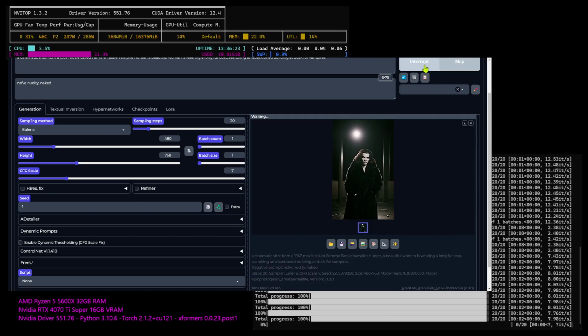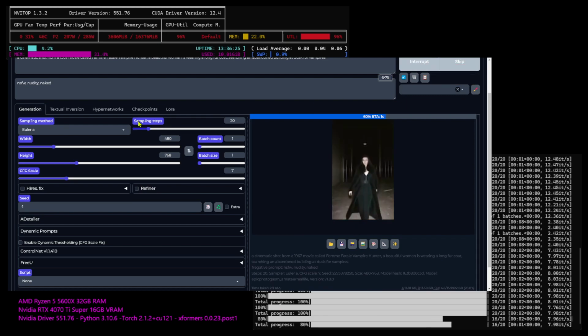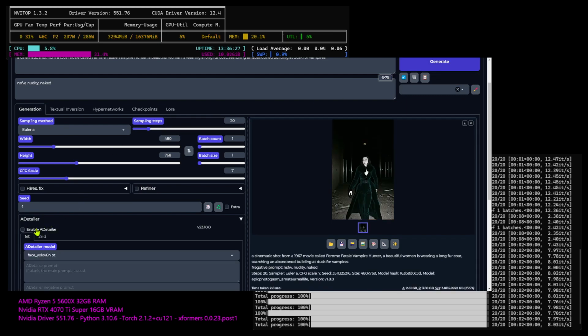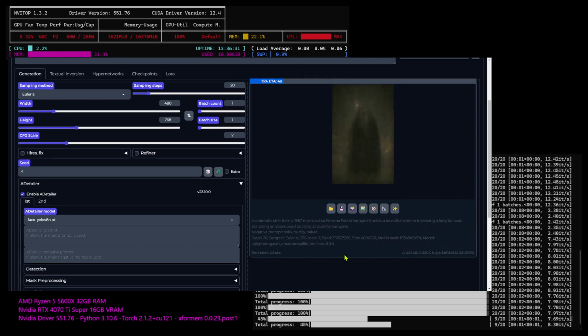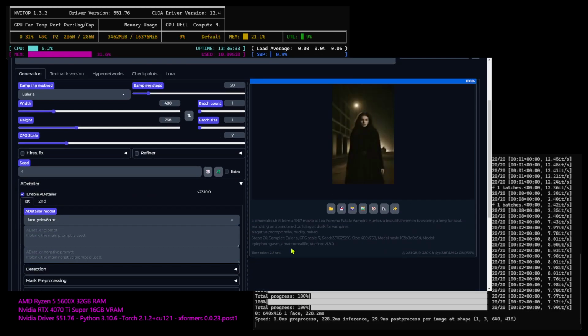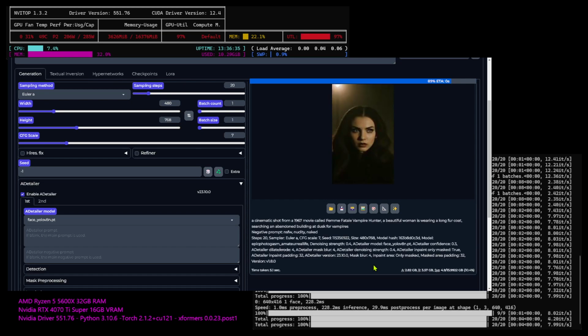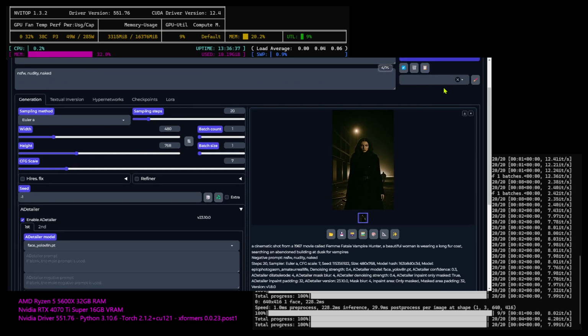And usually I go to high-res fix on this. Let's do a detailer at this size, just to see what it affects. So we're going from 2.8 seconds to about 5 seconds.